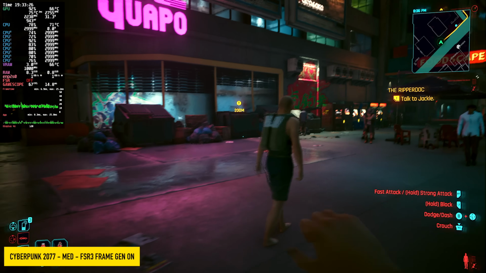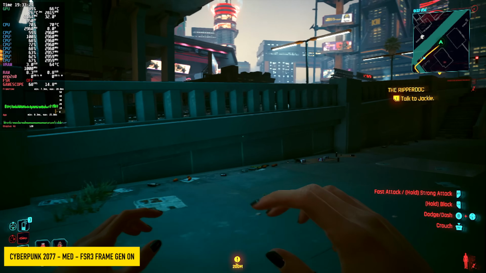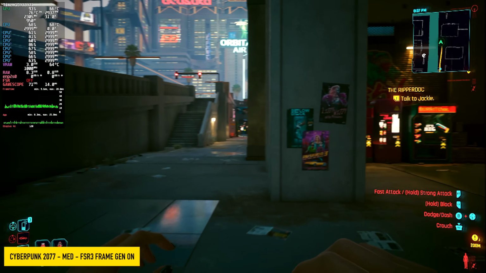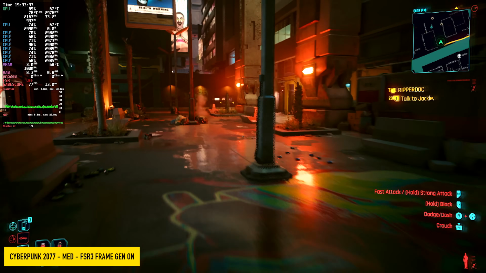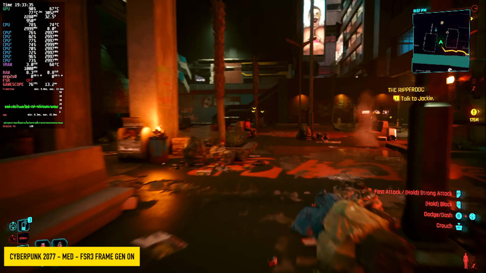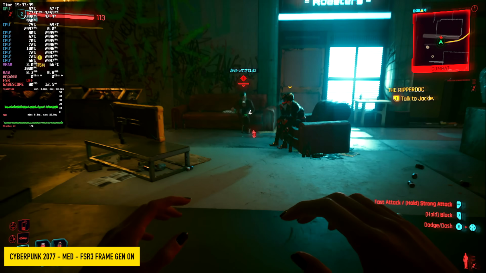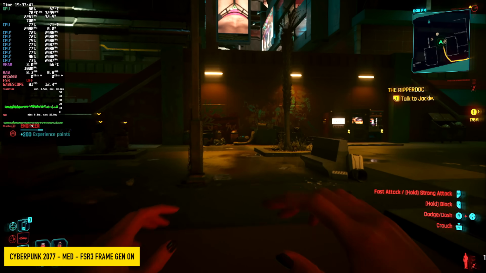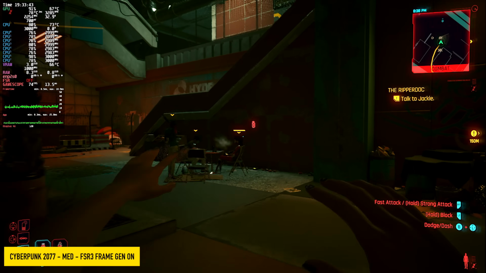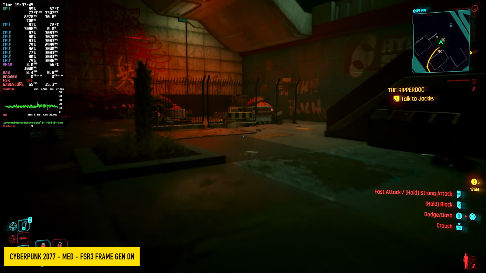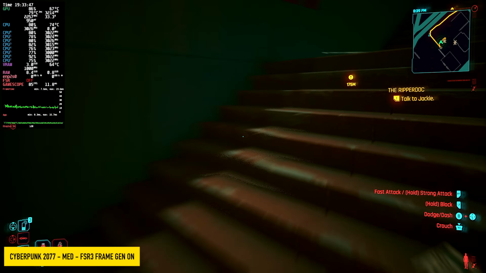And the final game I wanted to test here was Cyberpunk 2077, medium settings with FSR frame gen. We just have to use it here unless you want to go way down with the settings. 720p low with FSR set to performance, then you can get over 60 with it. But if you want medium settings, you'll definitely have to enable that with the RX 6400 and this N305. But with it set up like this, it's not horrible.